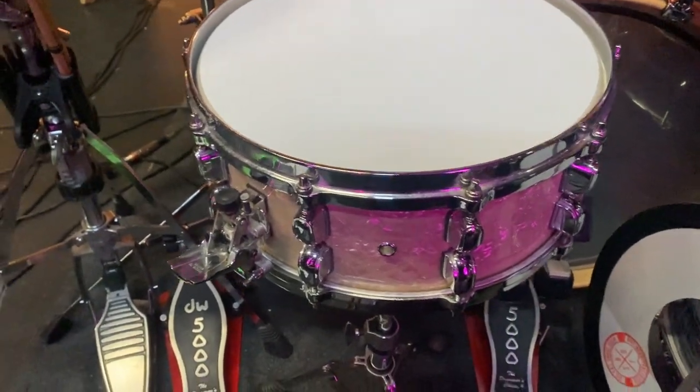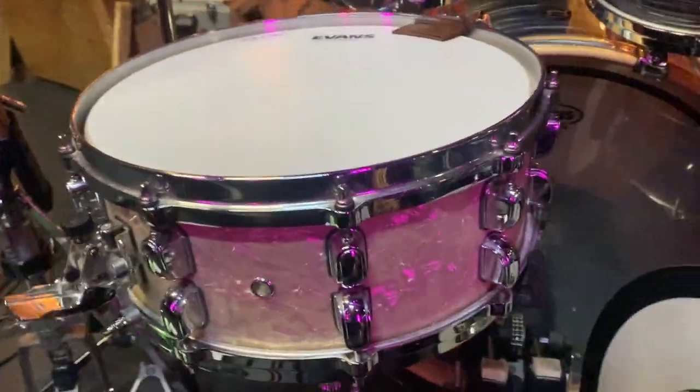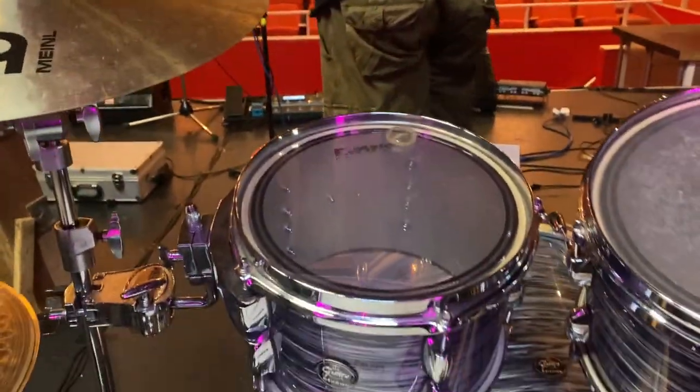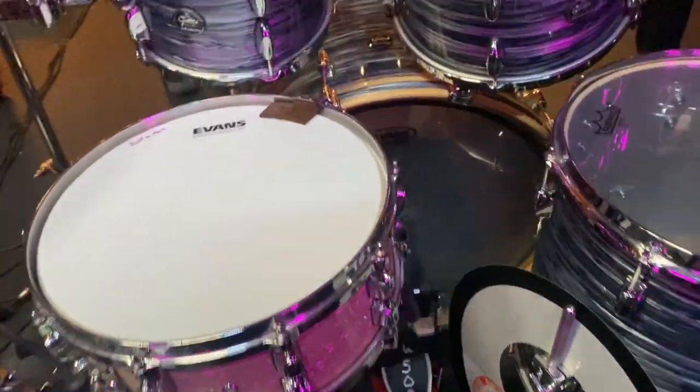Got the Tama Birch Bubinga snare. Really nice. Love that finish. Snare weight. Then we've got the repair. Yeah, it is. That's lovely. I've got that dead cheap as well.